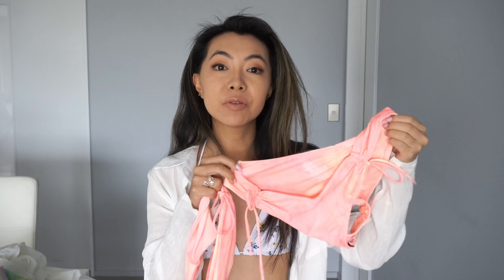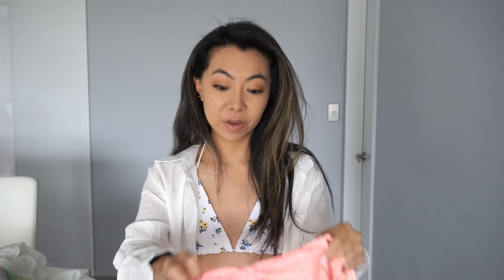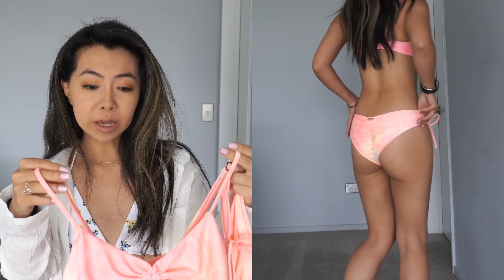The next set that is very close to being my favorite is the Sofia Set, and holy moly, this is beautiful. I'll be honest — this was the color I was least expecting to like because I'm not a color person at all. Black, white, and gray is my color scheme, sometimes a subtle hint of pink, so something this bright — I wasn't sure. But wow, I actually love the color. It's so beautiful on a hint of tan skin, but even for paler or darker girls I think this is just beautiful. The color is way more soft in person than on the website.